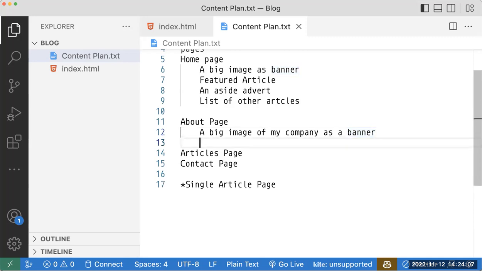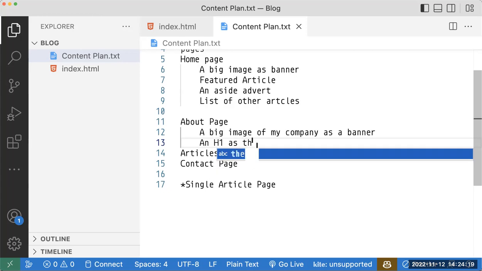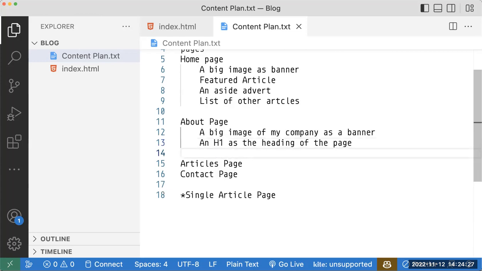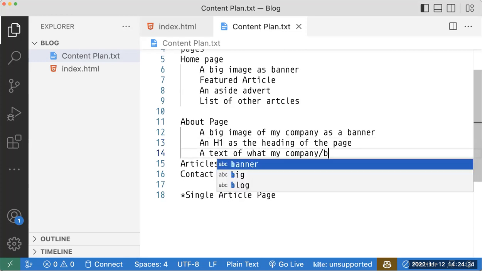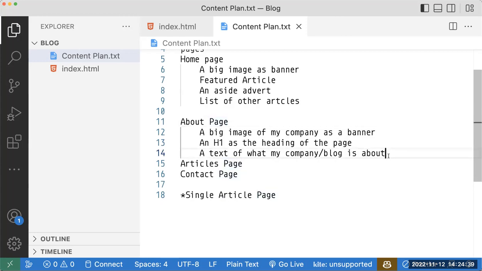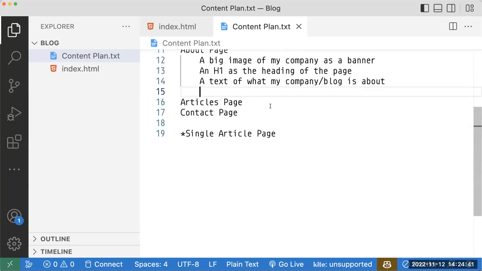Now, so about page: a big image of my company as a banner, an H2 or an H1 as the heading of the page. Okay, then a text of what my company or blog is about. Okay, so we are planning together. This is really nice.